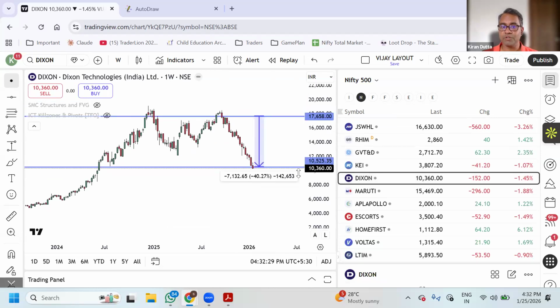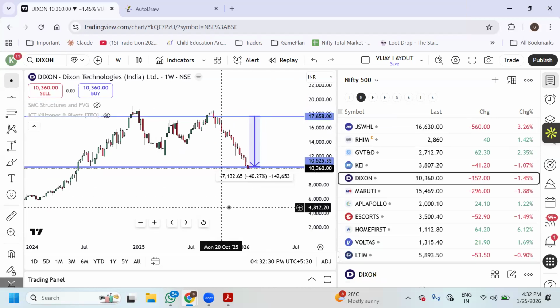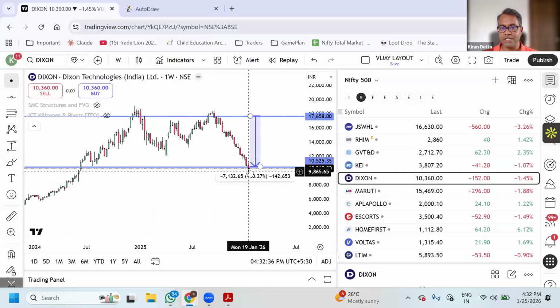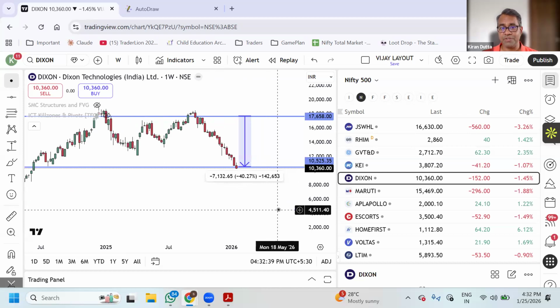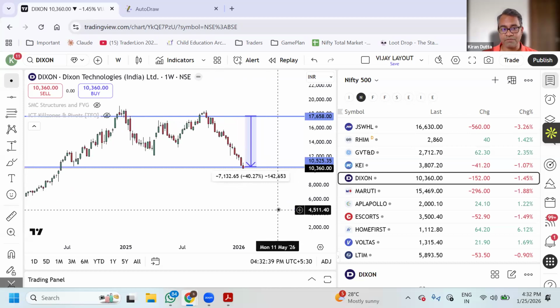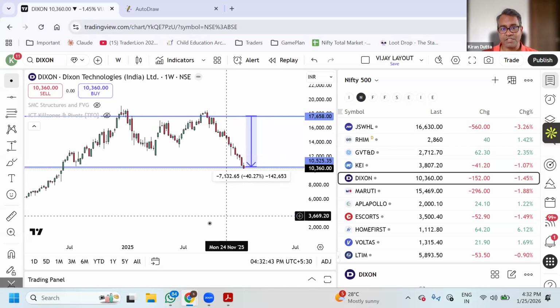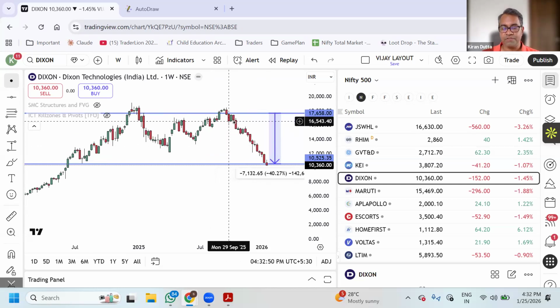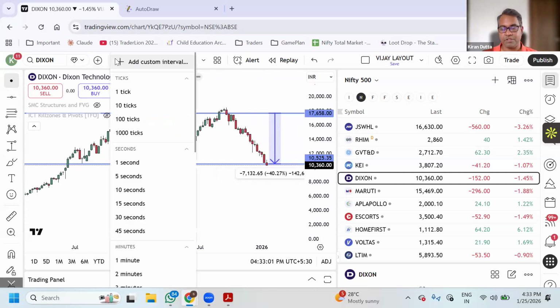What is happening in Dixon? We also saw this chart. Down. Pure downtrend at this point of time, right? I think it is taking a decent support here, but we have to see how the next week or two will go. Otherwise, it is a very tricky situation for Dixon. So here, if it is in a downtrend, I will tell you how to take entries. You can actually take a short position in Dixon and then just sit back and let the printing machine make the money. Okay.